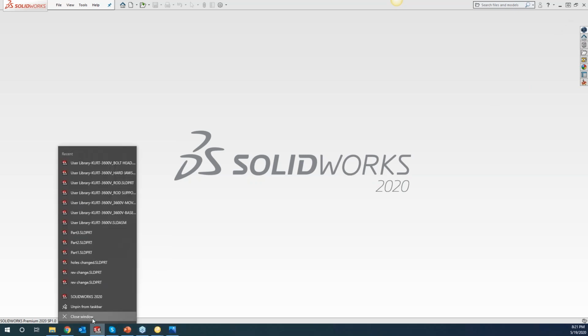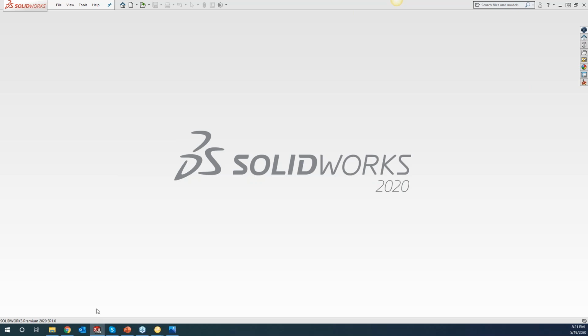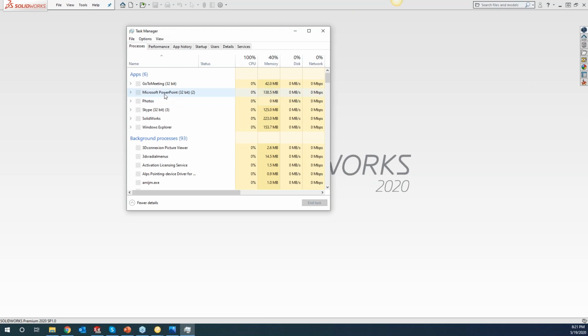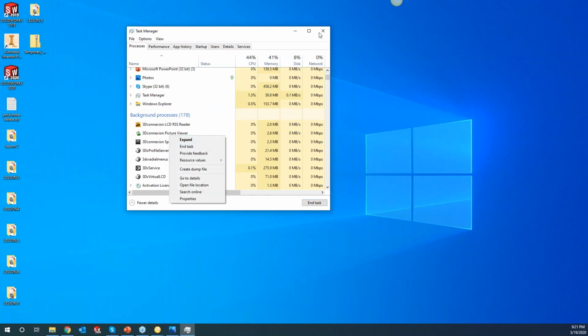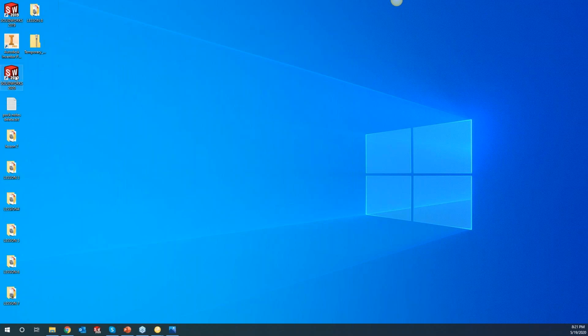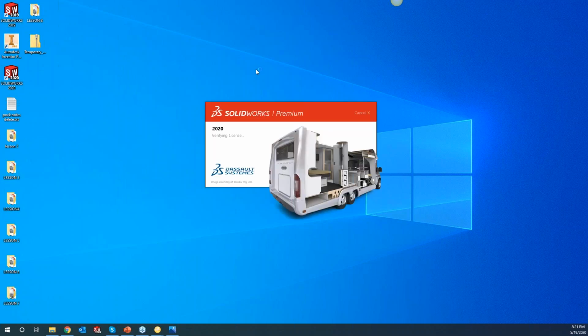All right, let me kill my SolidWorks here. Boy, I can't do anything right now. Close. Task Manager. SolidWorks and task. And this is a pretty good PSA for why you should clean out that temporary directory from time to time. Yes, definitely, as well as freeing up space on your hard disk.